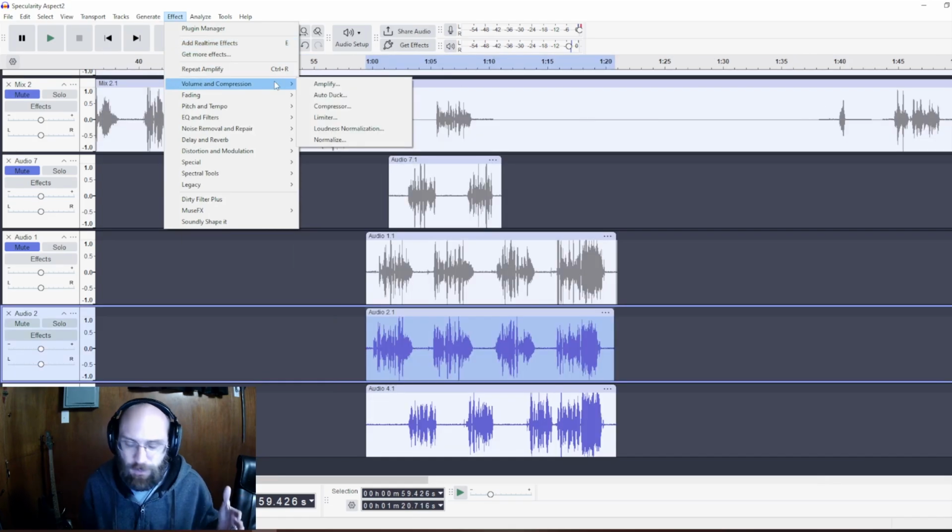So I did the DS already, and I probably should have told you what it does. DS does exactly what it sounds like. It removes S's. Not necessarily remove them, it just makes them less harsh, because S's always have a harsh tone when recorded. So it helps prevent that harsh tone.